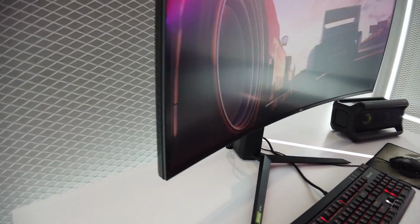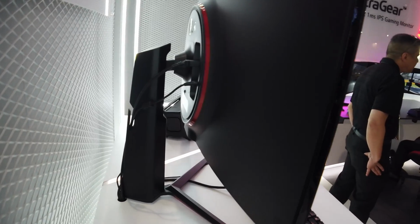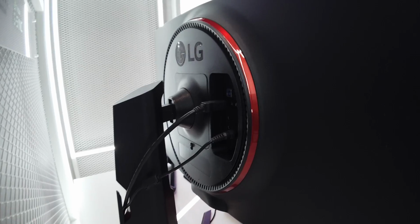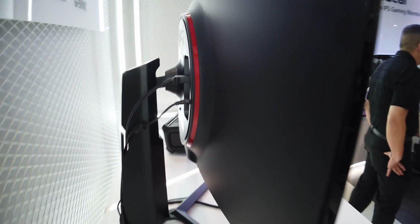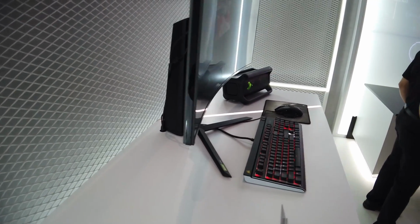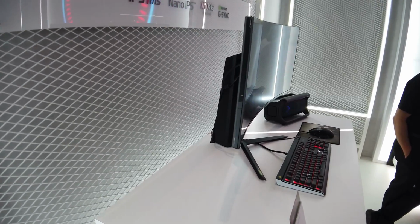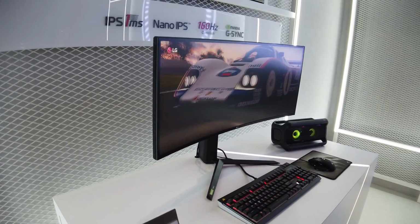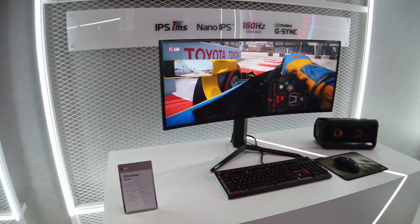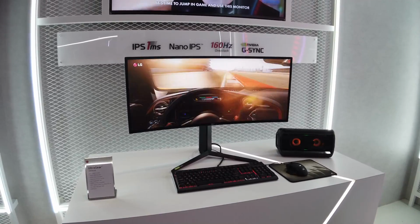And let's check it out on the side right here, right behind. And look at this ring. Oh, and this is where they have all the inputs, right there. That looks awesome. And it also has the ring of death. I like these monitors because they do look like a gaming monitor, but it's also very minimalistic. Another thing, usually these monitors don't come with speakers, but some of them do, so we have to wait and see until we get one in hand.